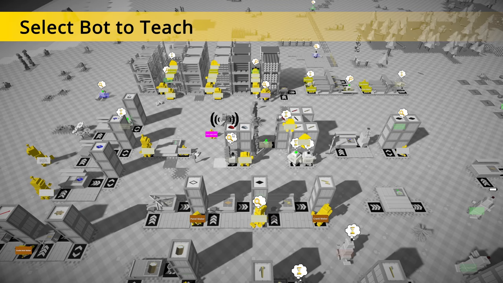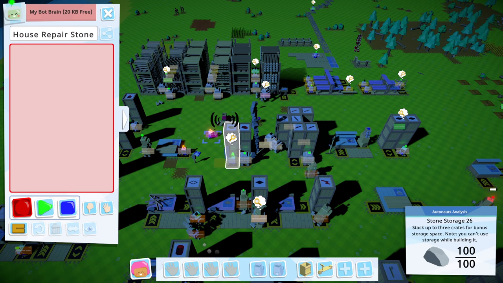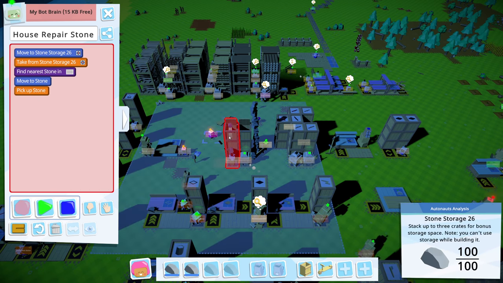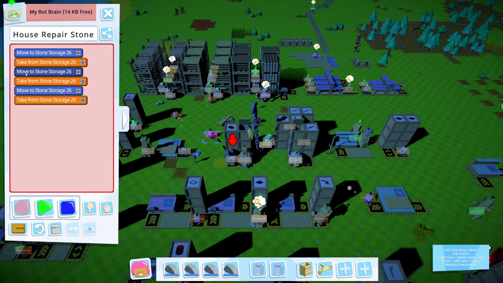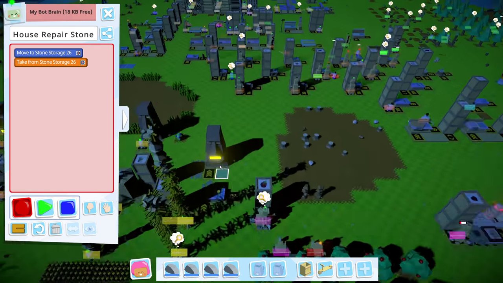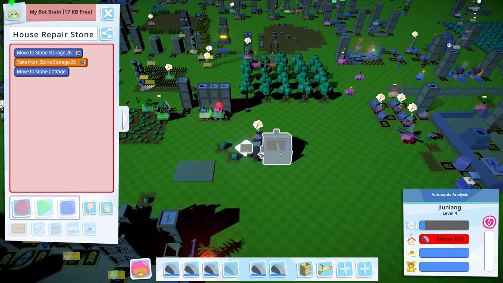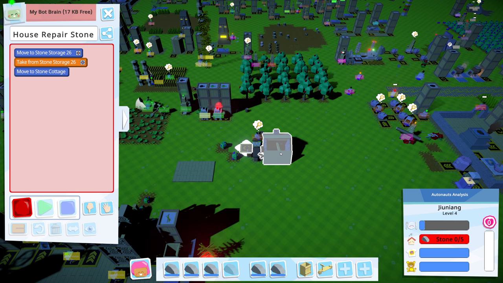Here, you need to charger bot stone. You need to come into this left one, get a bunch of stone. I think it needed 5, right? Luckily this bot can carry 5, so that's not an issue. And come down here to a stone cottage. Hopefully this only needs stone to be repaired. I hope it doesn't need things like planks and stuff as well.